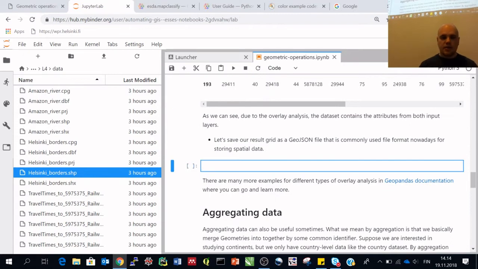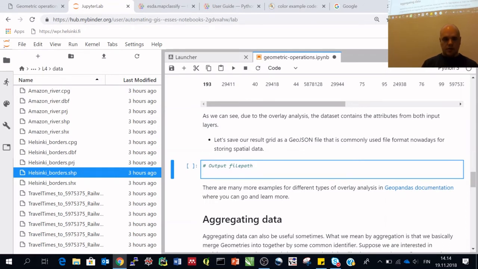Now, as a final step, let's save the output as a GeoJSON file. Let's create an output FP, which will be the path to the file.